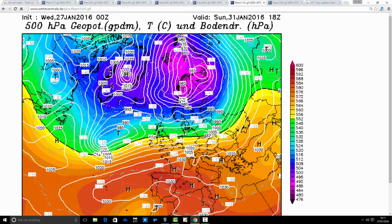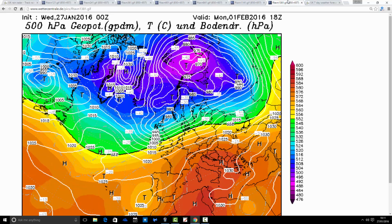Throughout this 5-day forecast period, I think Scotland just about remains on the colder side of the air masses and the jet stream. And then we end the 5-day forecast period on Monday, which takes us through to the 1st of February, bringing another weather system through across the country with colder air starting to dig in from the north and west. So we'll have outbreaks of rain spreading through the country Sunday into Monday. That'll clear away through the course of Monday with brighter, colder air spreading in from the north and west.